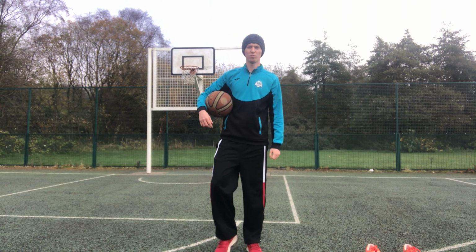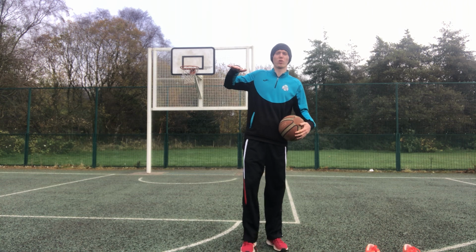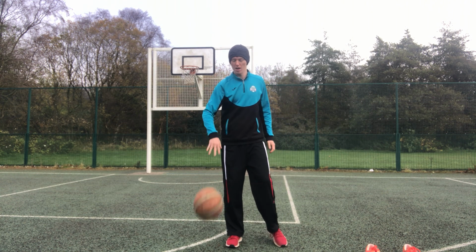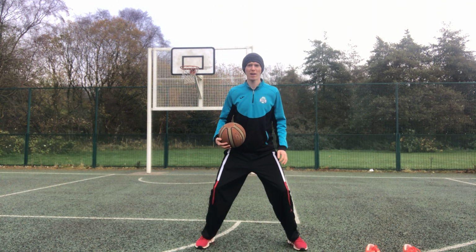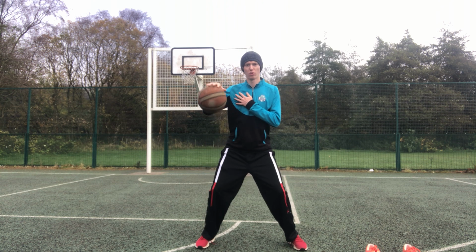Okay, so now we've done it low, we've done it waist height, we're just going to move it high and try and get shoulder height. My hand should always be on top of the basketball for now, and I'm just trying to pound it. So again, I'm in a little bit of a basketball stance, my knees are bent, I'm trying to keep good posture, and I'm pushing it to that shoulder.